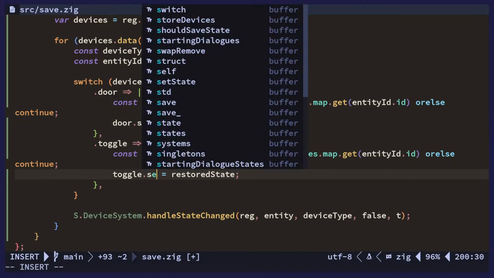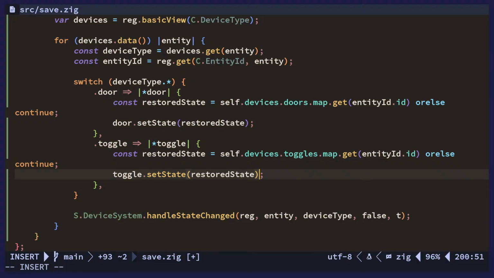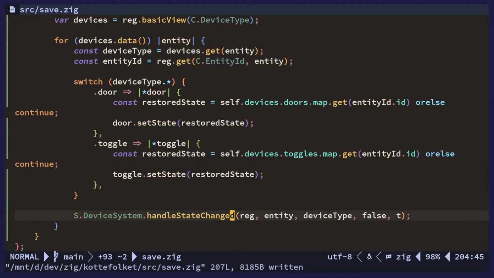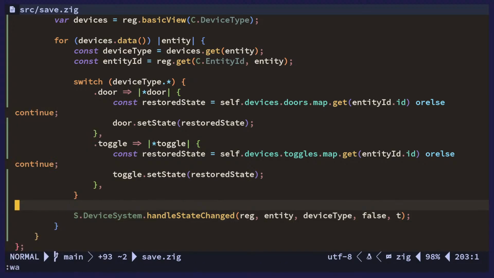So we do use set state, and because we call this function and this in turn calls end of handle state changed, it's actually going to reset the has state changed boolean as well. So it's going to take care of this state change at the end here.